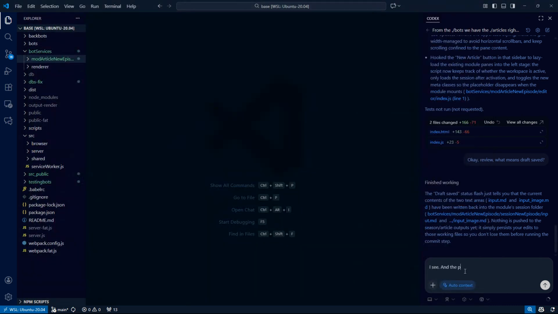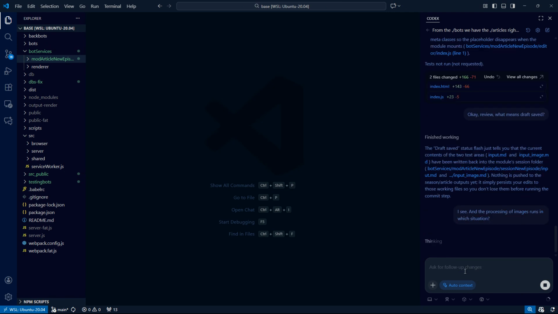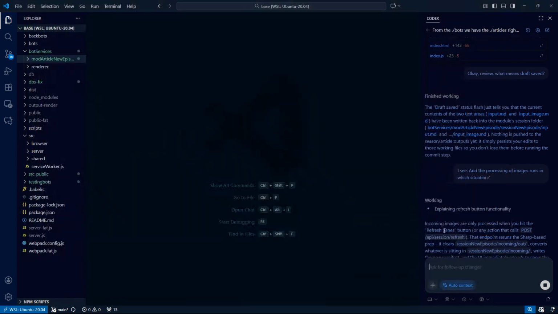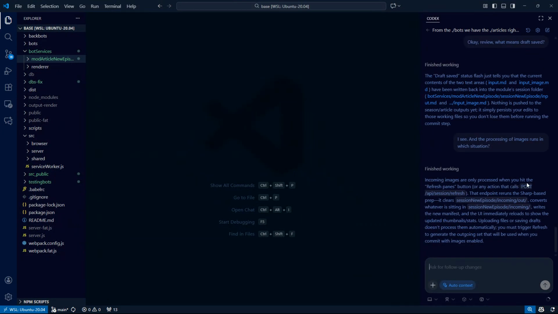And the processing of images runs in which situation? Because I probably need a pre-processing. Incoming zero, because when you hit the refresh panes or any action, the endpoint returns sharp base breath, it clears, converts.